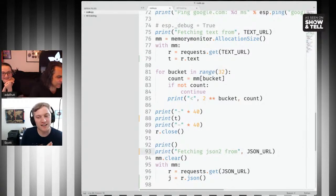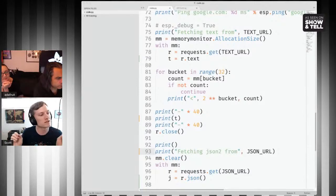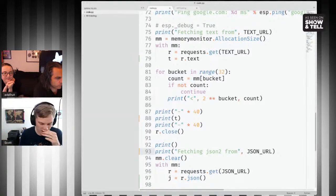So I've been working on optimizing the ESP32 SPI library. My goal has been to optimize it so that we never allocate, or we reduce the size of the allocations we do. Because what happens over time, the memory in CircuitPython becomes more and more like Swiss cheese, where it gets harder and harder to allocate large things. Our current library does that. If it's getting a JSON file, it creates one big long string for that JSON and then parses it. So I've been working on optimizing it so we don't do that.